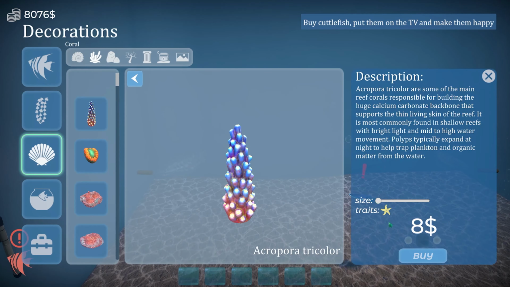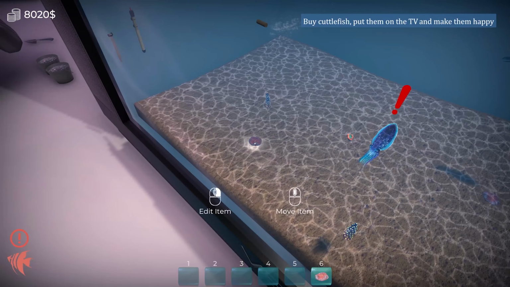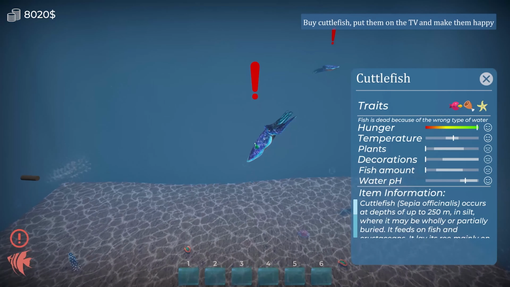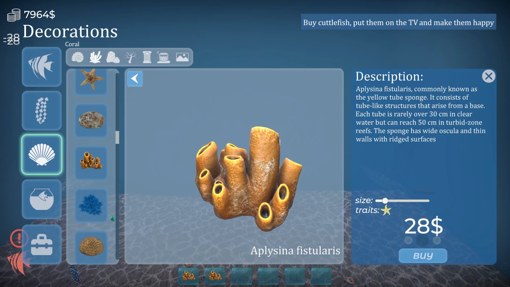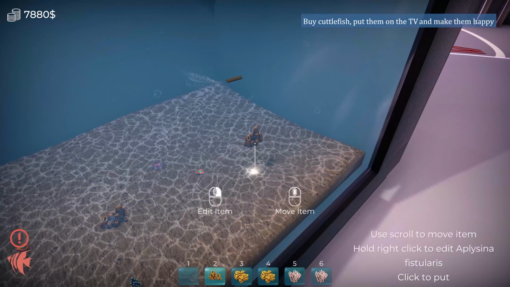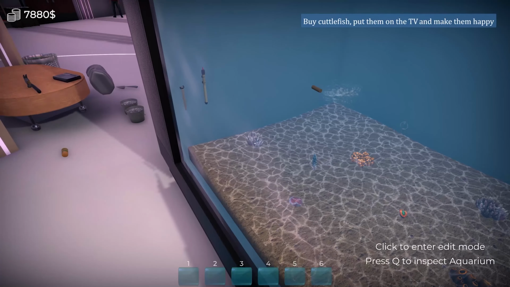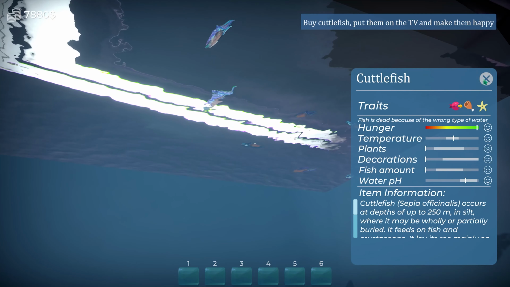Like two of you. Two of you. Oop. Oh god, the decoration is going to be a while away. Okay, cool. Buy a couple of these, couple of these, couple of these. How are you feeling now? Decorations is not moving at all.